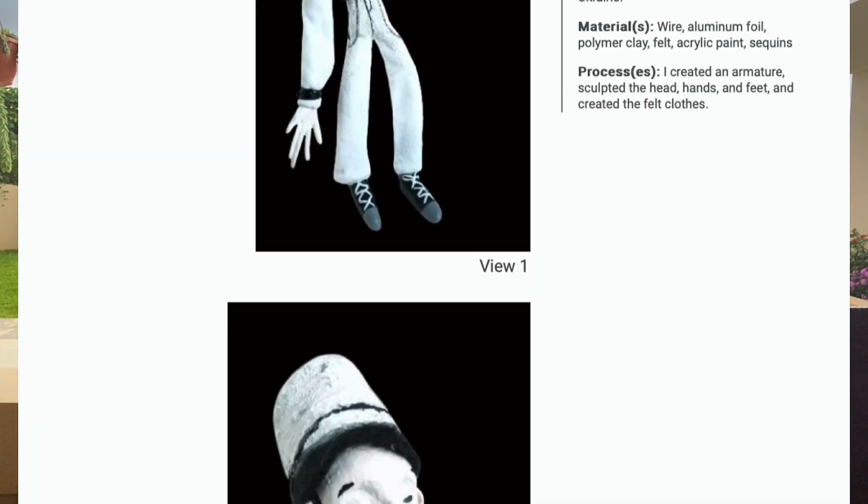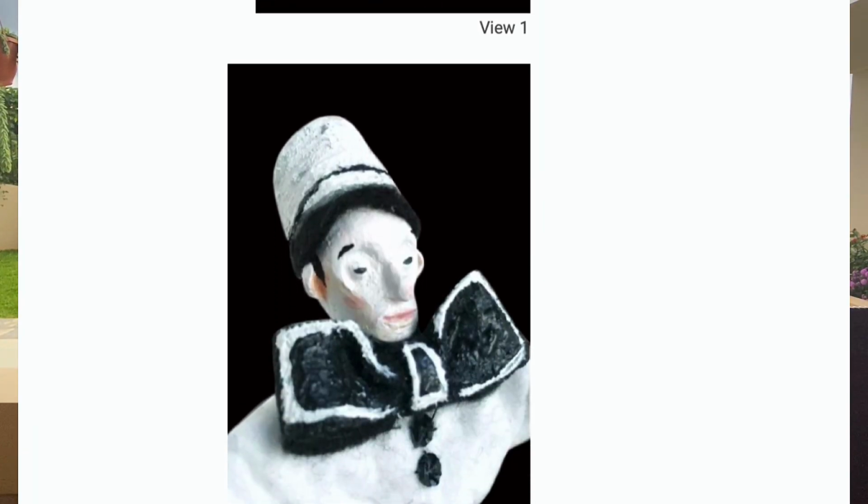I spent so much time on that thing, but it was so fun. It made me love crafting. But it took way too long. Like I could not do this for my final. So for physical 3D ones, you have view 1, view 2, so I can show more details.